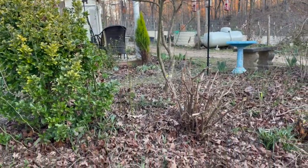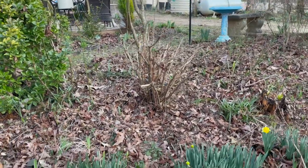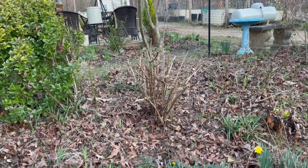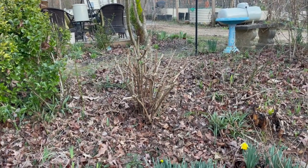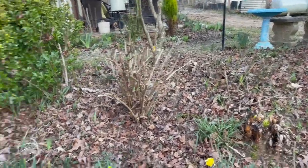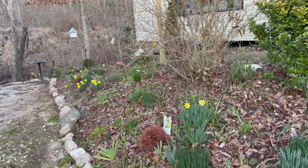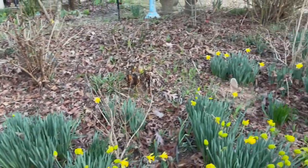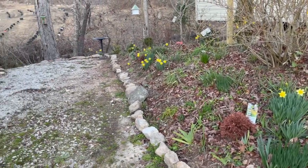Just beautiful. This is an abelia shrub that I cut back. Did a rejuvenation pruning on it because with my husband's injuries, I have not focused a lot on pruning except for the hydrangeas and the roses, and it shows. So I had to get it back together. Did some work in this bed this week so that I could just get to where I know it potentially can. I'm starting a lot of flowers from seeds, and I'm hoping to get several to put in here to add some more color. But so far it's looking good.